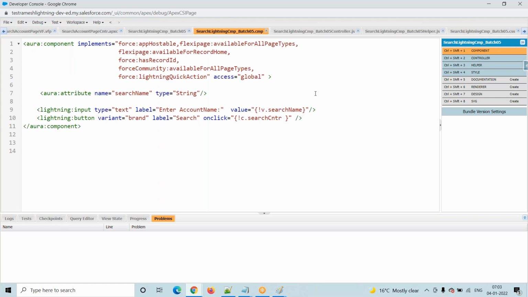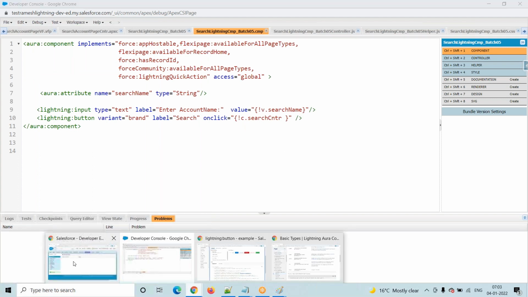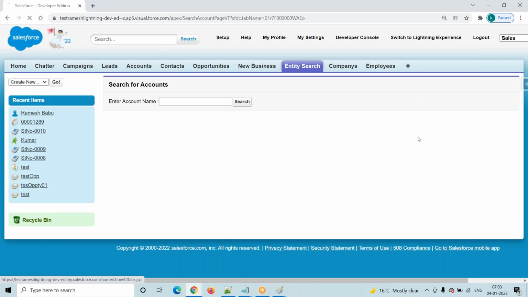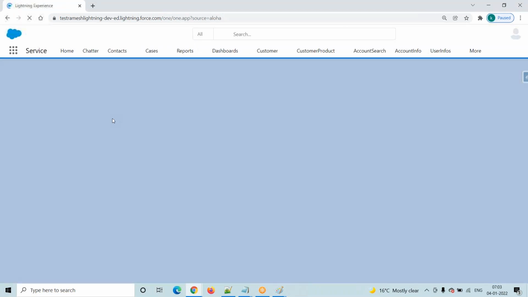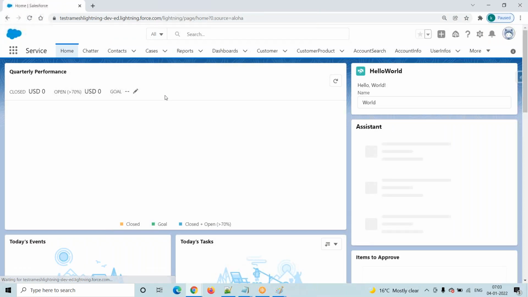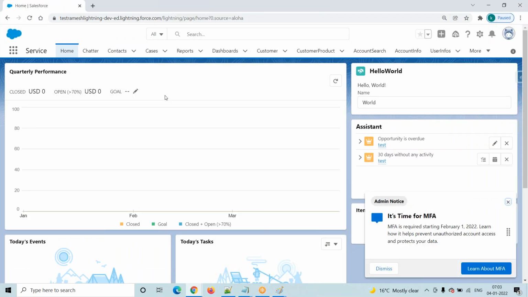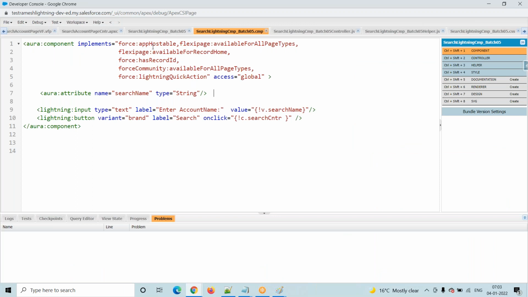Now what I will do is add this Lightning component to my record page. Go to the Lightning version. I will add this one to the record page. As a tab also we can add it, in communities, in quick actions, wherever you want, you can go and add it. How? By using these implements interfaces.